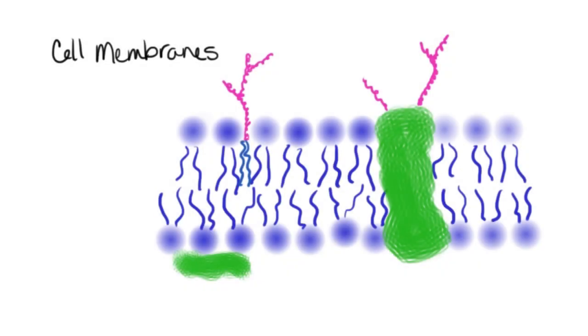Cell membranes are very important structures that we're going to find around the outside of every single cell. And if we focus specifically on eukaryotic cells, these are also going to be found in a lot of places inside the cell as well, and they would be surrounding those individual organelles.